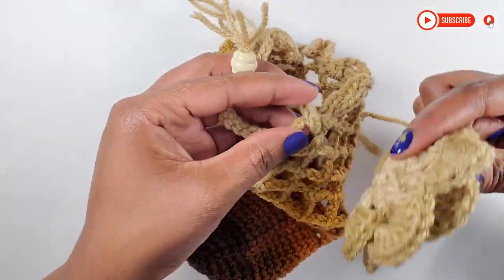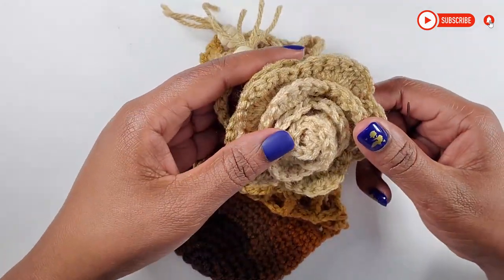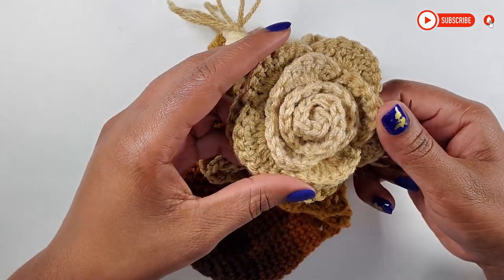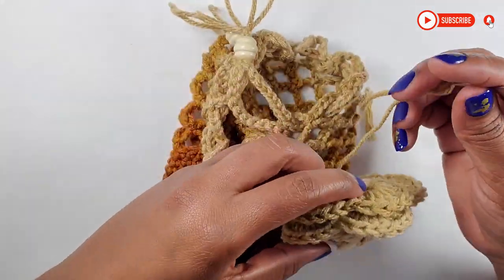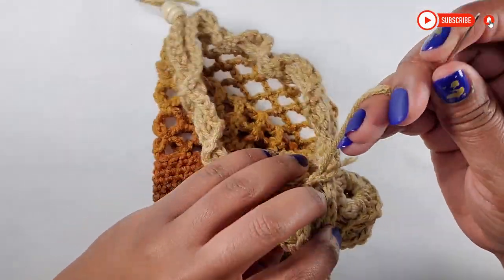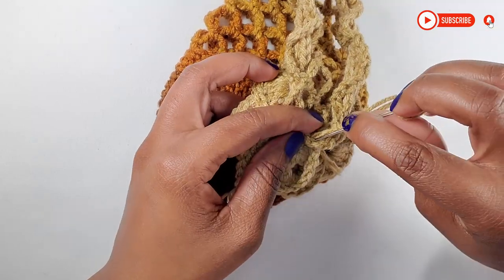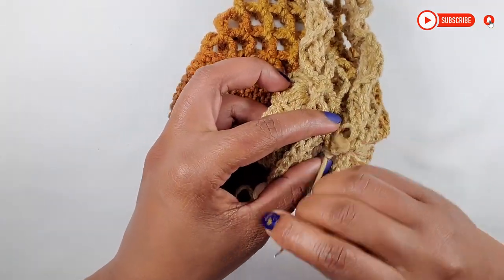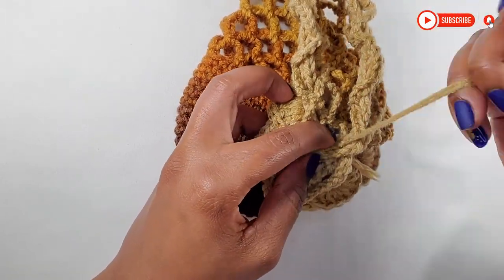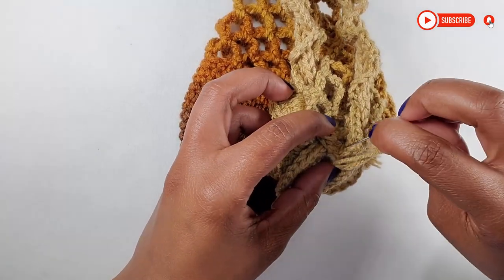So this is my flower here. If you want to make one just like this, you can go ahead and watch my video that I will be adding the link to, so you can know how to make one of these. And I'm just going to sew that on to here. This part is optional. You don't have to add a little flower, but if you want it to look nicer, you can add the flower to it.